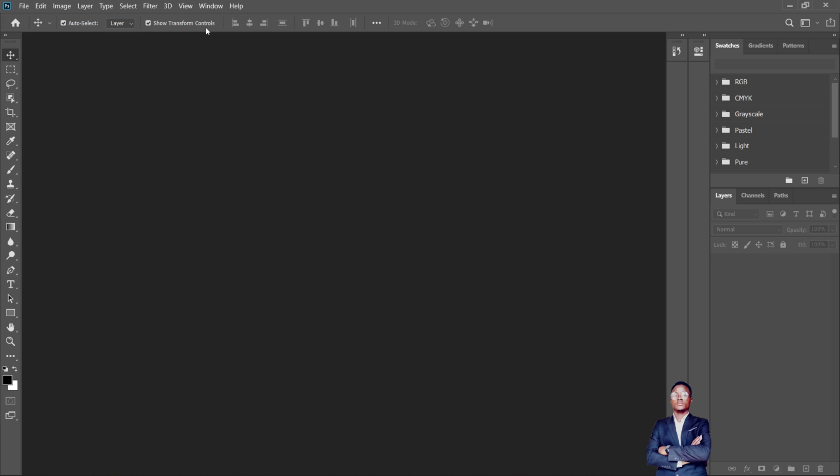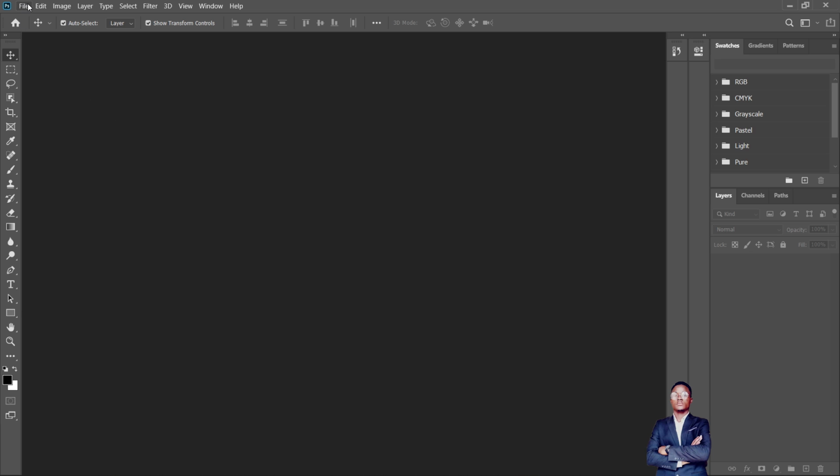So secondly, we're looking at selecting paper sizes. Right here, I want you to know that before you create any graphics, before you design whatever, you have to know the size, that is the width and the height of that design or what you are creating. Now let's say you want to create a design for the cover of your phone, or you want to design something for a car or a bus, then you have to get the measurement of the length and the width of whatever you'll be designing. So right here, we're going to go straight to creating a paper.